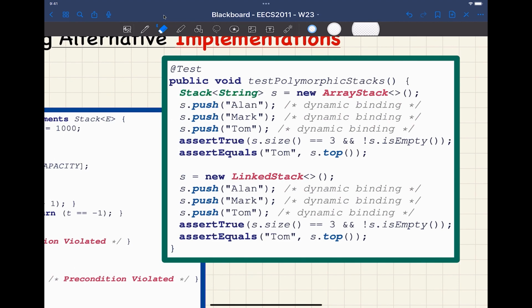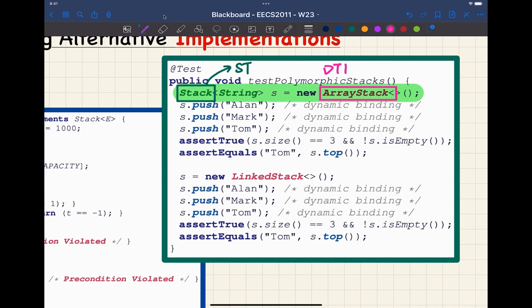I want you to, first of all, look at polymorphism. You can see here I declare S to be of type stack of string. So this stack over here is the static type. And then the array stack over here is dynamic type number 1. Okay? And then if you look at some later line, S is reassigned to another dynamic type.